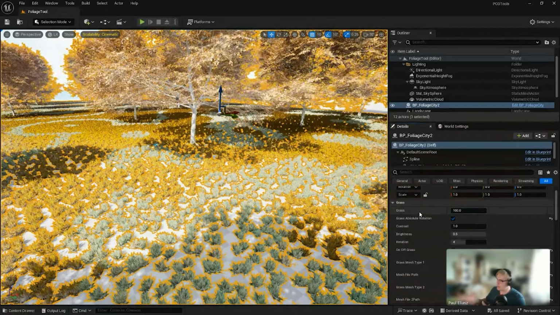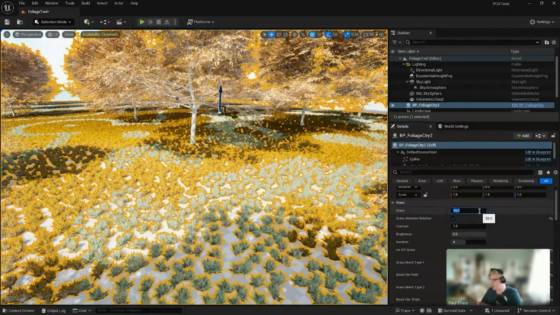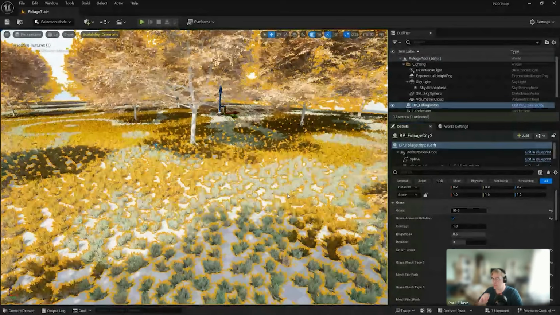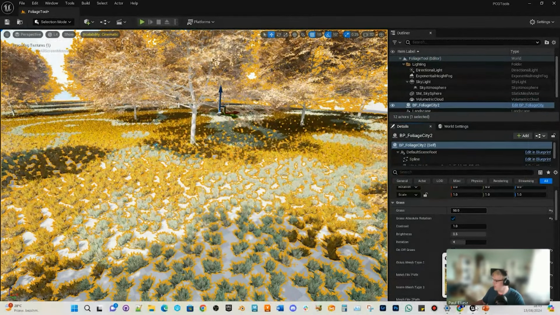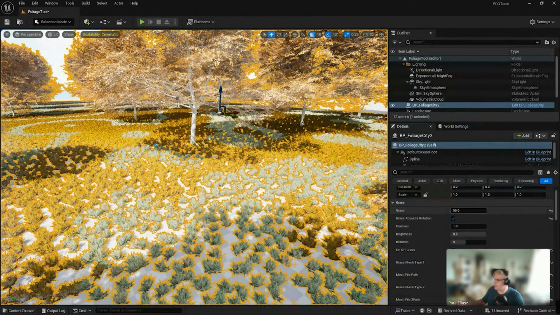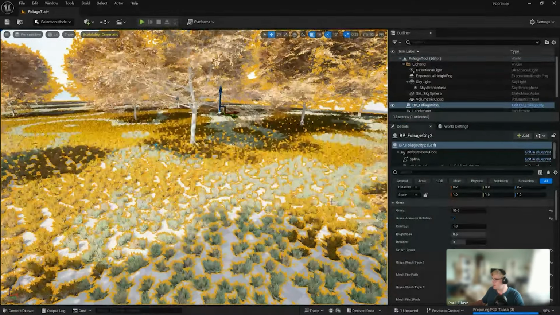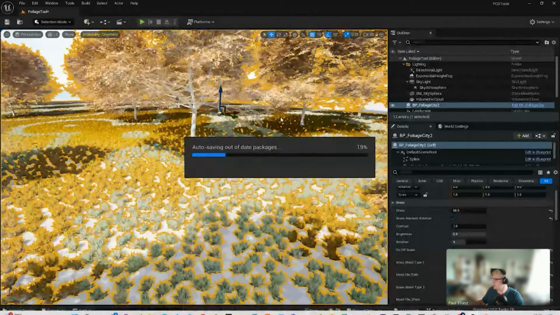In this case, maybe I want to make it a bit closer. I can set it to 50. Of course, it's going to take a bit longer, but it will definitely get there, because you have to remember we're dealing with something that is constantly, instantly being generated. That's why it takes longer. But once it processes through, it'll be fine. I think I put in a bit too low a number, because they will get too close to each other and we're expecting more to spawn next to each other. Yeah, I guess I have done a little bit too much. So it's doing something, it's calculating.